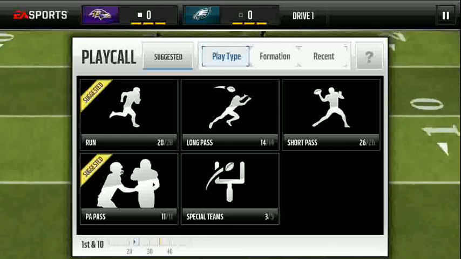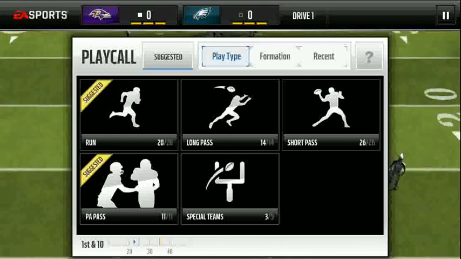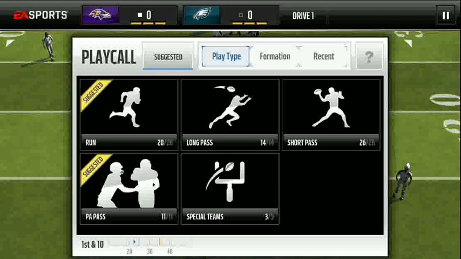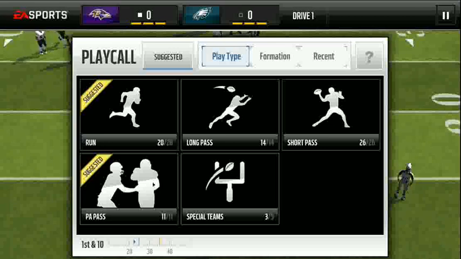Before I go any further with this video, I want to make a couple of notes. This video is going to be made on a play-by-play basis. Countered plays will be removed from the drives that I do, because I just want to show you guys how I read the coverages.